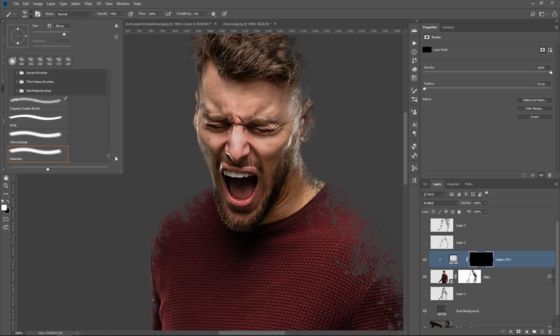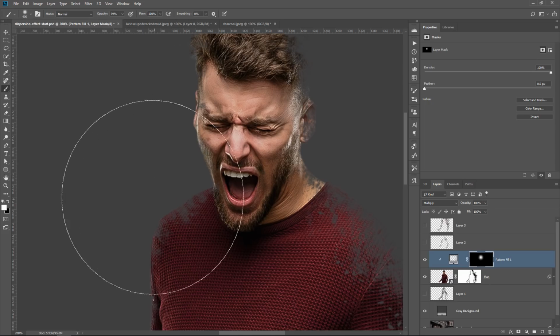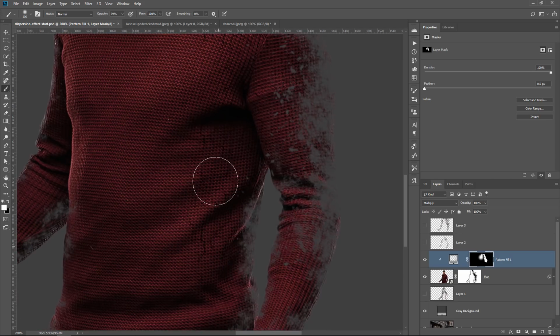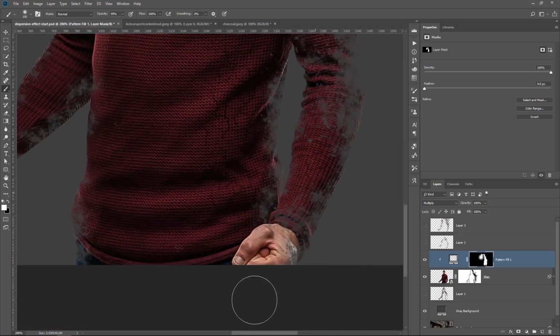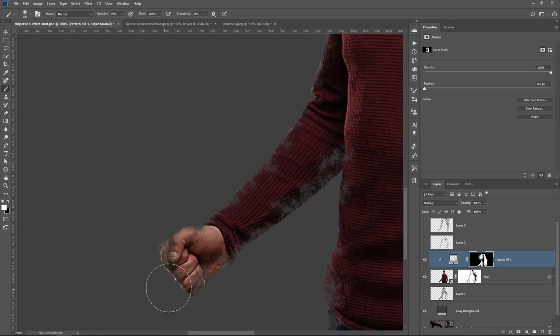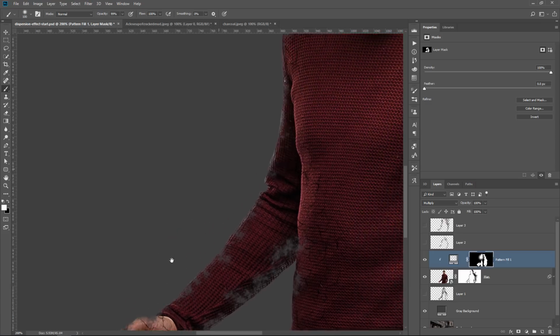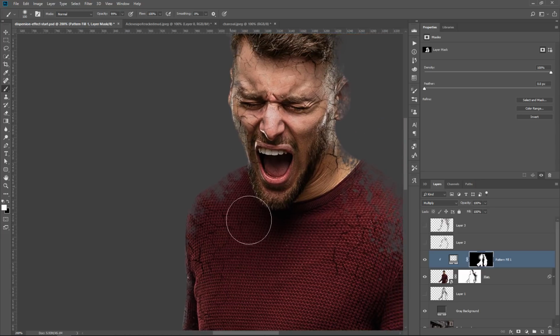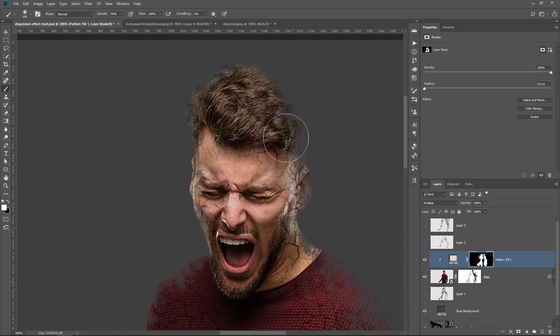Let me select the soft brush. I have a soft brush right here. And when I paint, notice how I just bring back those cracks. So you can selectively paint the cracks back in the areas that you think require it. So I'm just painting those cracks right back into his body. And they're more noticeable in the areas where the disintegration effect has already started affecting his body. And once again, there's no right or wrong as to where you paint the cracks. It's totally up to you, whatever looks good to your eye.